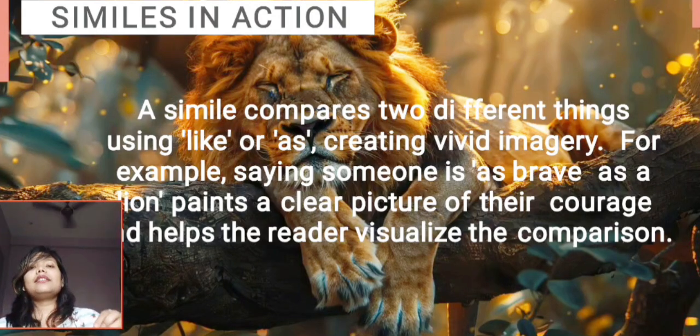Likewise, you can say the shirt is as white as milk. So milk and a shirt are completely different things. The apparel, shirt, is being compared to a food. The food material is completely different from the apparel material, but depending upon the whiteness it has, depending upon that specific feature, they are being compared. A shirt is being compared with milk. Now this is called a simile because there is the existence of the word as.